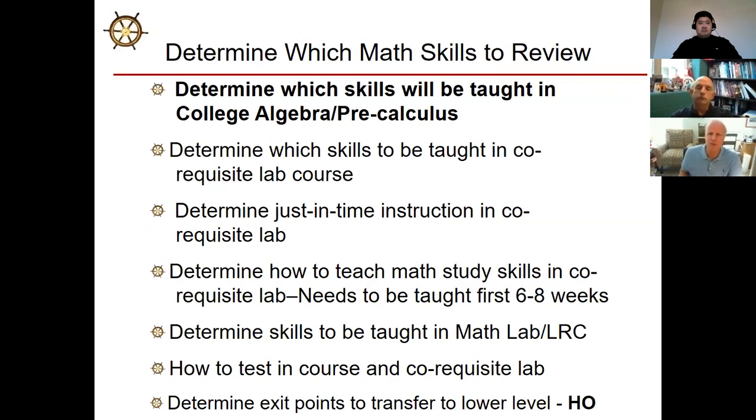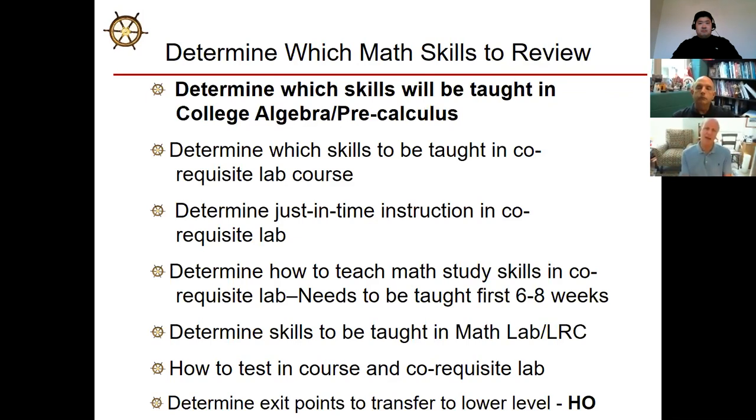Determining which skills will be taught in college algebra. I mean, that's what we're looking at. What are you going to teach? Determining which skills will be taught in the co-requisite labs. Right now, you might be overwhelmed, but you just have to write down: what are we going to teach in the co-req? What are we going to do just in time?